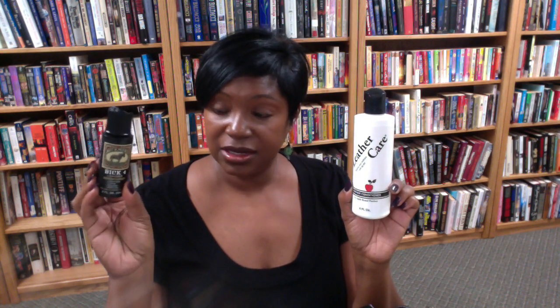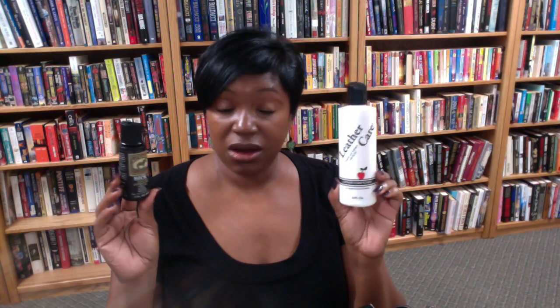The Apple brand conditioner, it just depends on the seller. Most of the times I get it for about $8. And this 2-ounce Bic 4, I think I paid $4.95 for this. I wanted to try it out, so I didn't want to get a huge bottle just in case I didn't care for it. But I will say that these two leather conditioners are comparable. Again, the pricing is pretty comparable. The performance is pretty comparable.